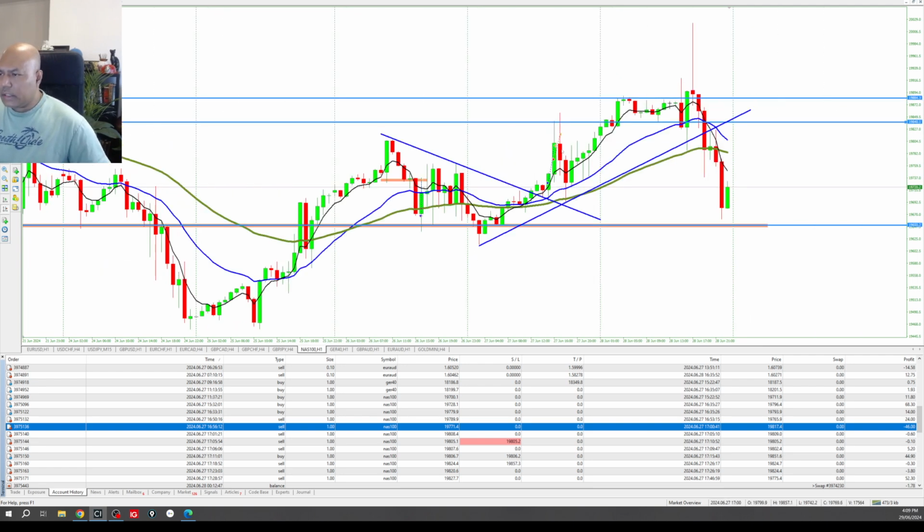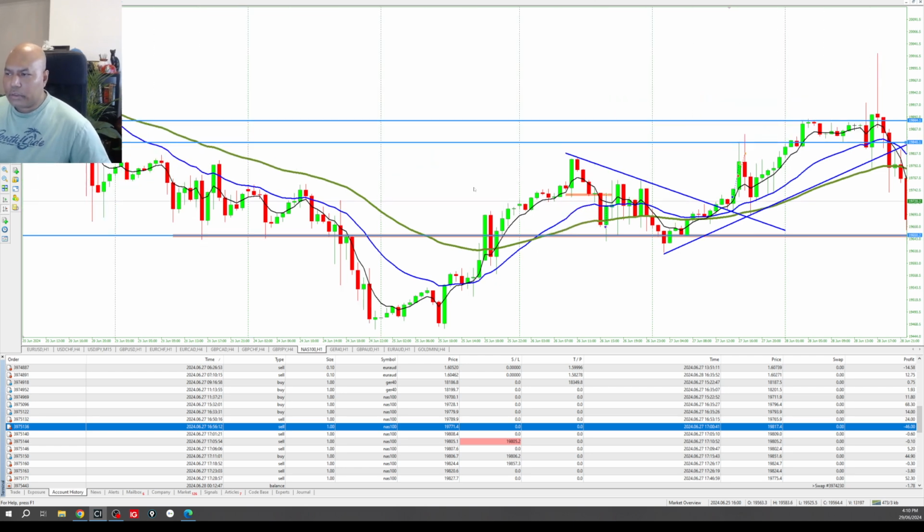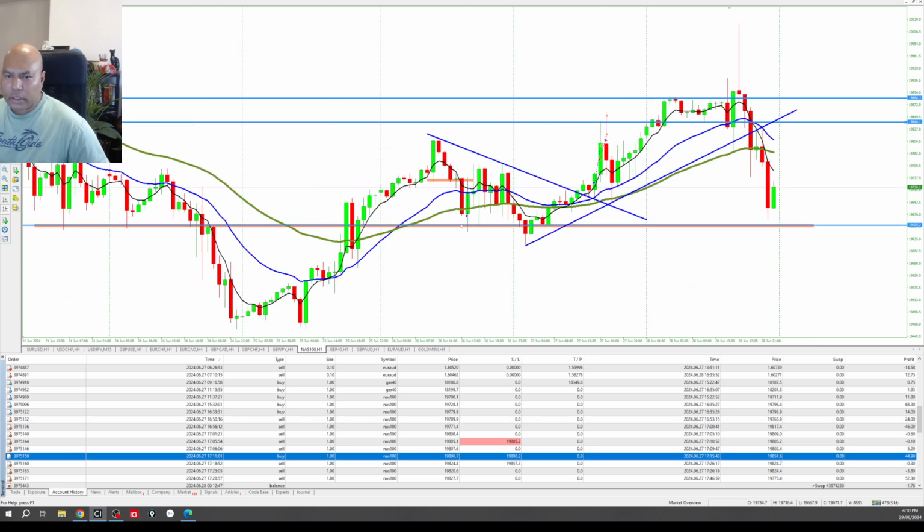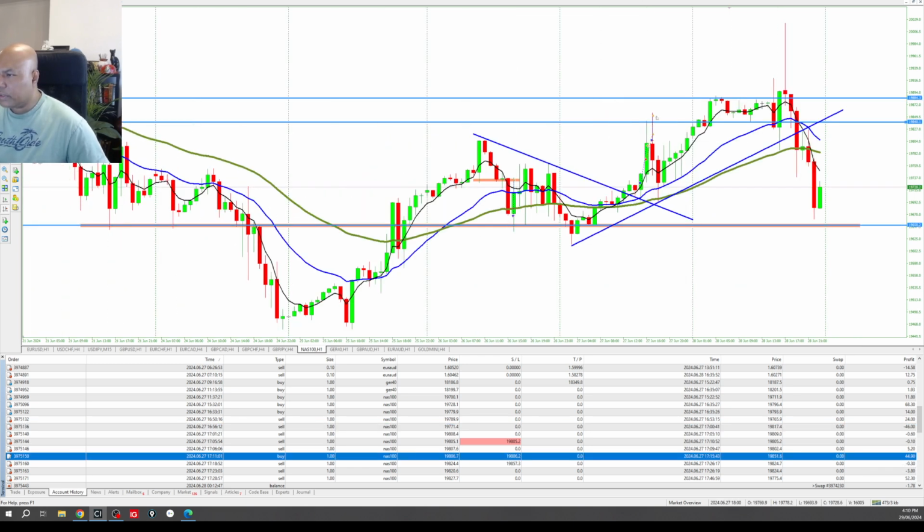So I entered a short position a bit prematurely, because I thought the market would react a bit earlier. So this was my entry area for the short. I entered short again a couple of minutes later around this area. As you can see, we have two shorts, actually three shorts in this area. And this was my short as well, from here to here.